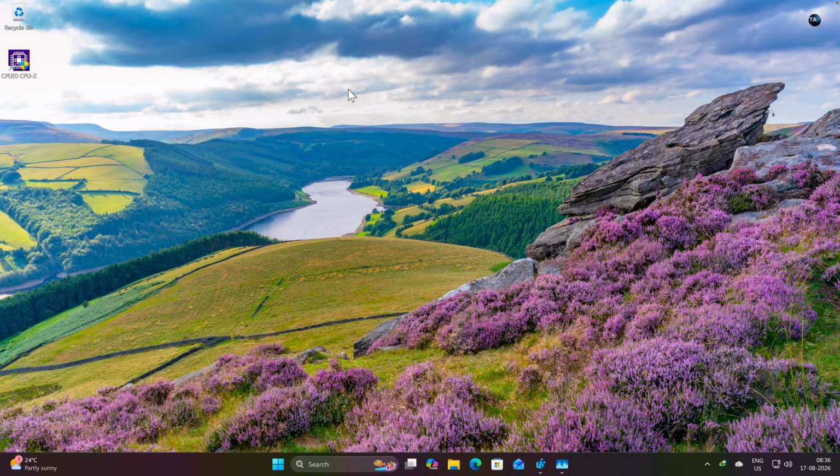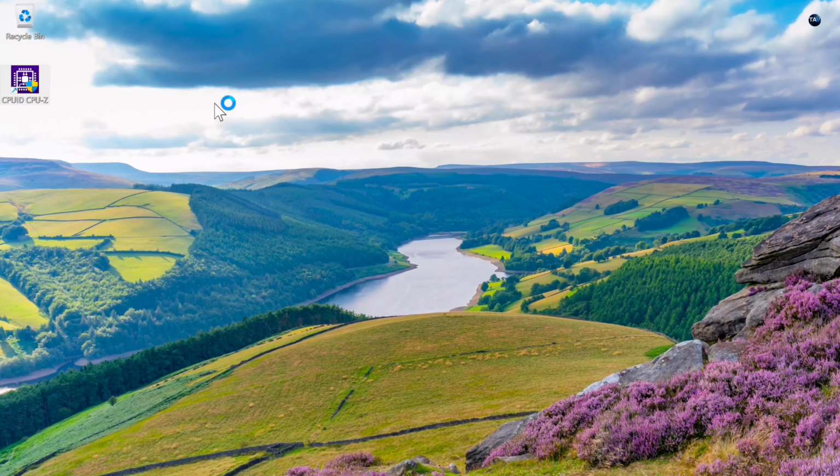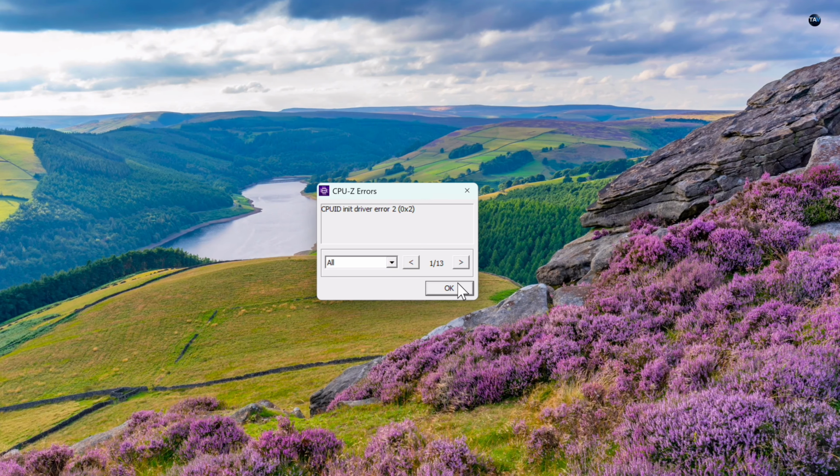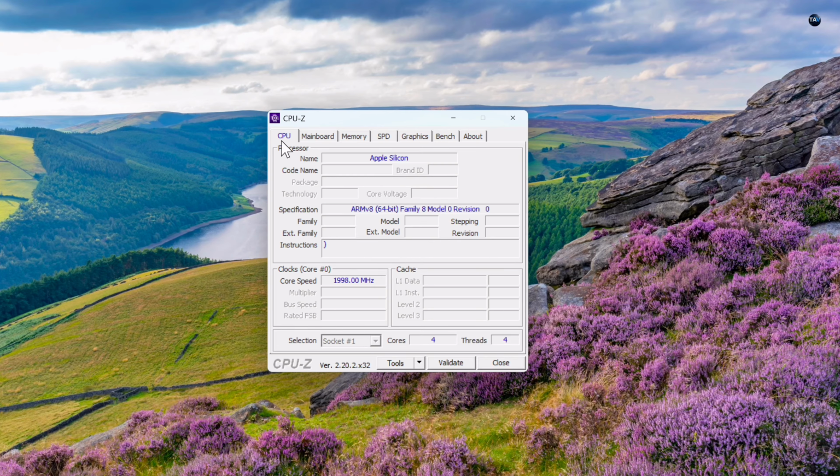Now when you are there to buy that second-hand laptop, get the CPU-Z software installed by yourself from the legitimate official website that I have shown you. Don't believe the CPU-Z which is already installed. Uninstall that program if there is something like that, and install it yourself, for example the CPU-Z which I have shown you, or you can install whatever third-party application you would like. So once there, double click, give the user account control privileges, click OK, and from here you will find the CPU processor name, its specification and everything.